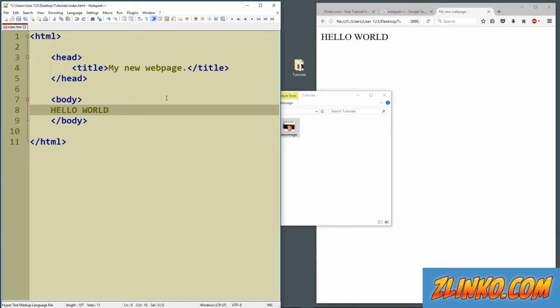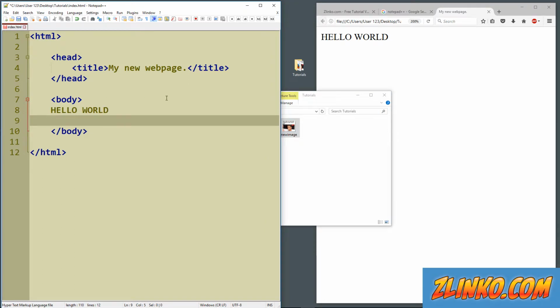So in here, I'm going to add an element. It's an image element. It looks just like that. And this is another element, just like the break tag, that doesn't have a closing component. The reason is because we're actually going to put our information within the tag using what's called an attribute.